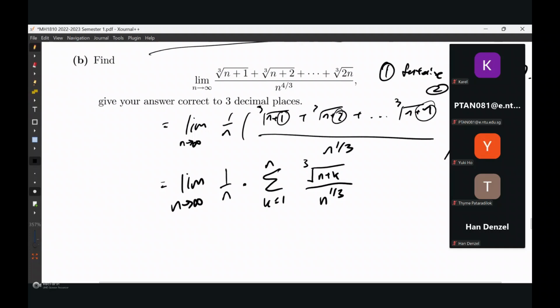Then the second one here, you have to complete the square. So plus 1 over x plus half squared, then plus 1 minus half squared. This will give me 3 over 4. So it will become 1 over x plus half squared plus 3 over 4, dx, integrated from 0 to 1.